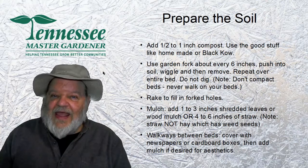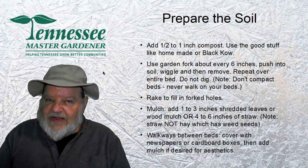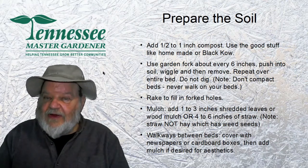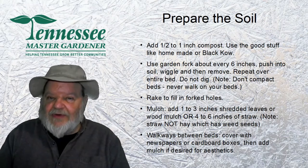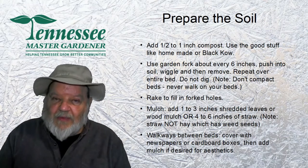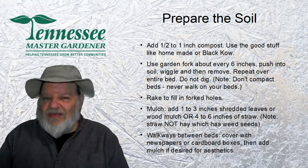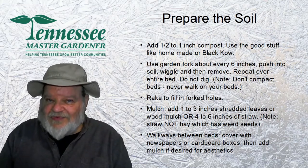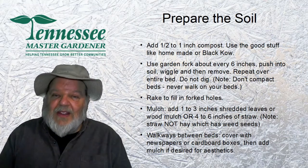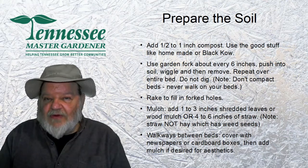Then I try to add 1 to 3 inches of mulch. I prefer leaves that are collected in the neighborhood, and you can shred them, or it's probably better to use the mulching mower and pre-shred them. But you can also just put them on the ground without shredding them. I mean, one of the things to think is, what does nature do? Nature drops the leaves on the ground, and nature doesn't shred them. Nature doesn't compost them. It just leaves them there. They cover the soil over the winter. They slowly break down and help provide nutrients.